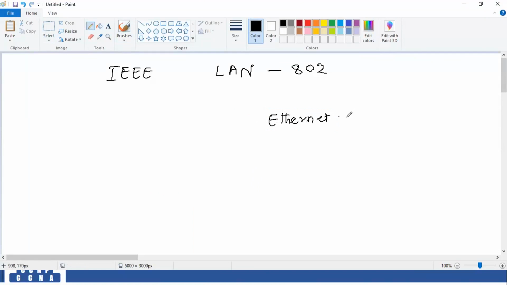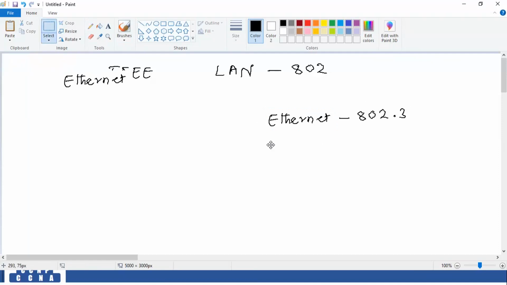LAN. So any LAN technology's project code starts with 802. 802.3 is Ethernet.